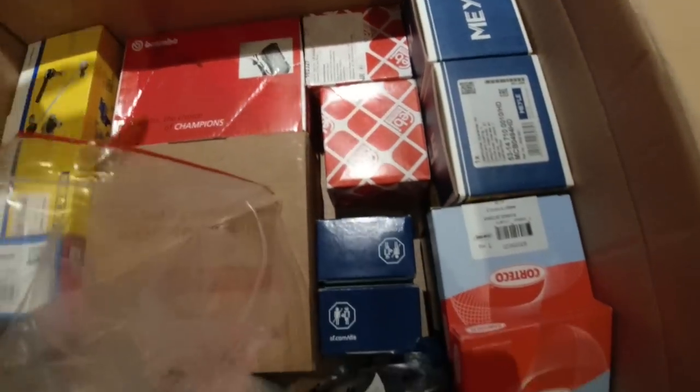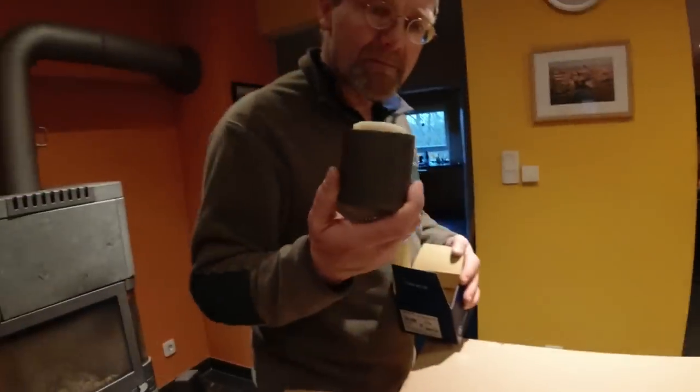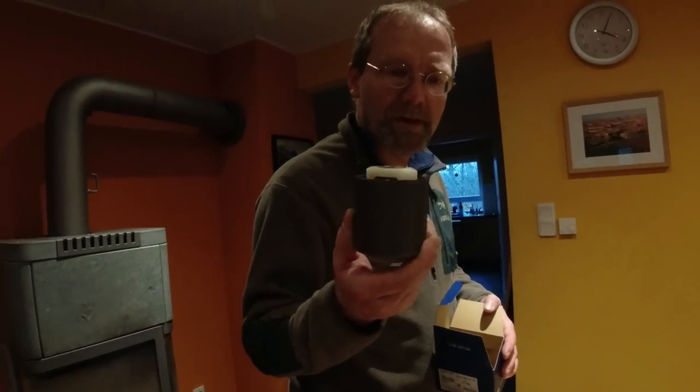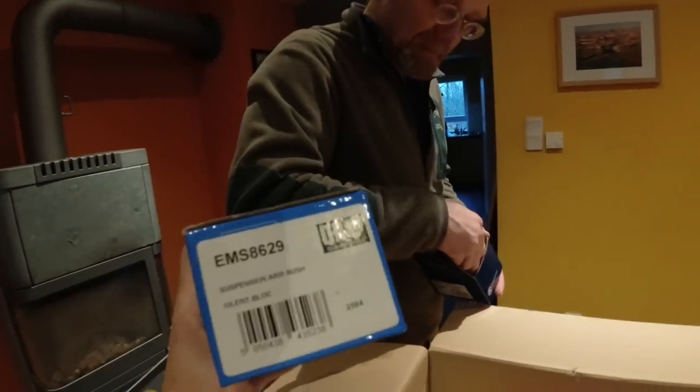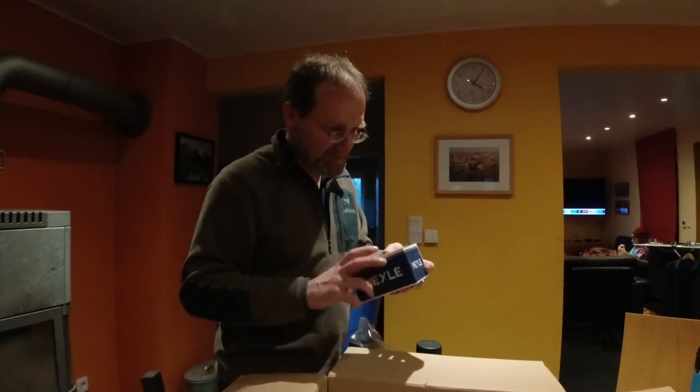A whole package of goodies. Rear differential seal, Brembo brake pads. These are the ones which the TÜV complained about. Yeah, and more bushings, suspension arm bushings. The main piece: this is a new kind of underbody coating. Maele, what's that?